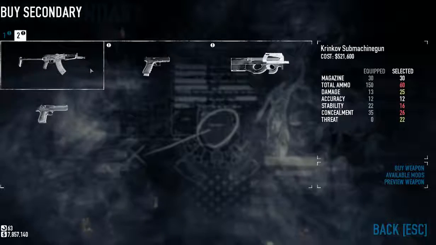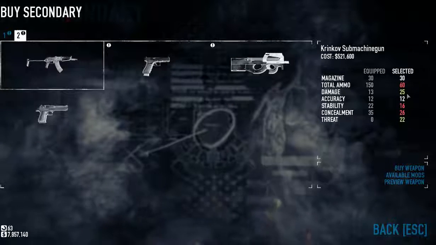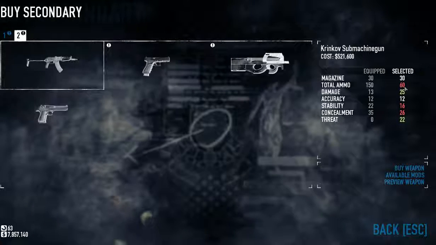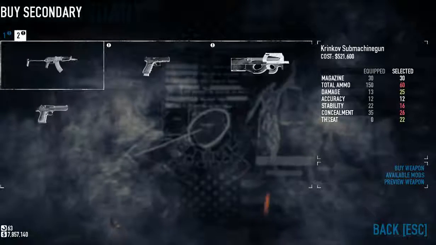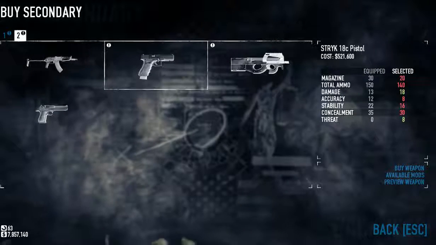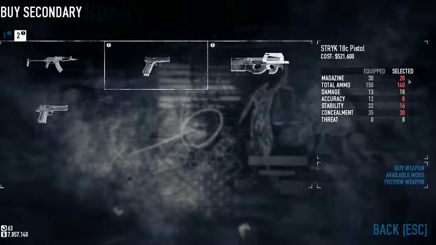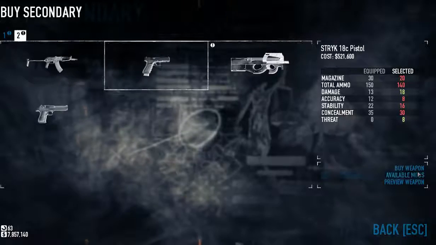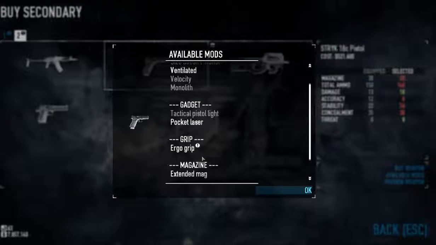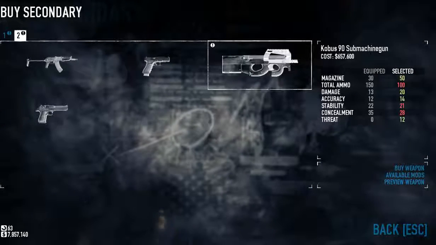Moving on. Kurnoff submachine gun. Like I said, submachine gun. Accuracy, total ammo is only 60, so you have 2 clips. Otherwise, yeah. Now, the Strike. The Strike is a fully automatic pistol. You got 140 shots with 20 in mag. Let's see, available mods. It can be silenced. It can be all those good things. It's incredibly good. The Cobus 90.